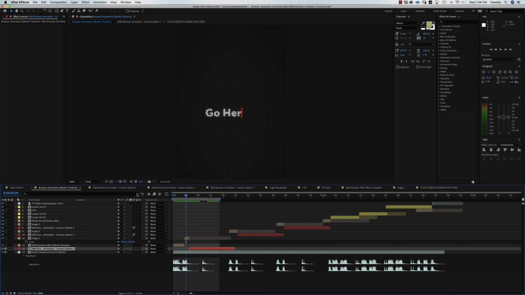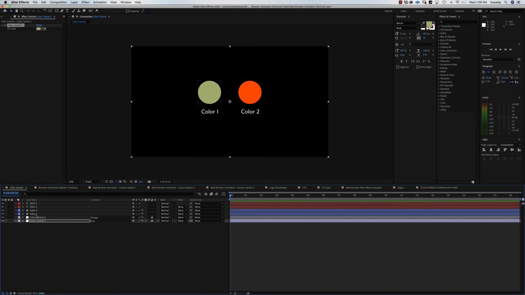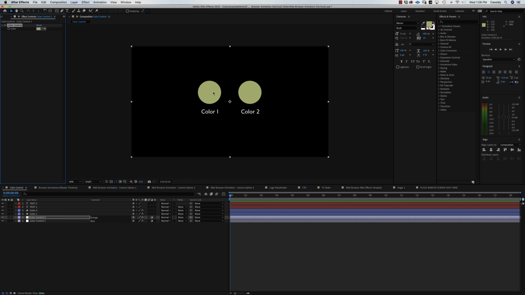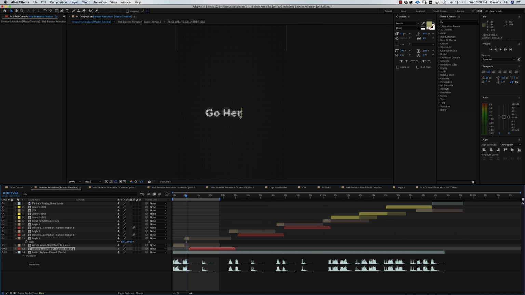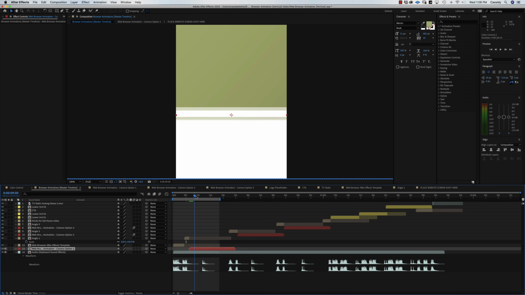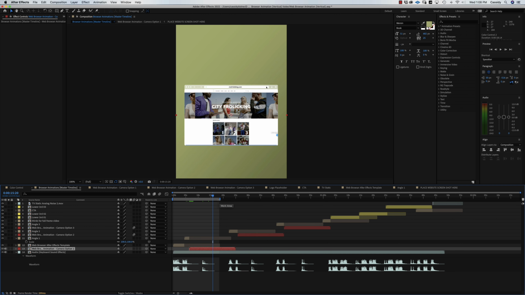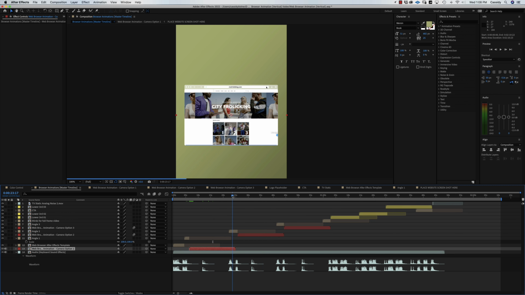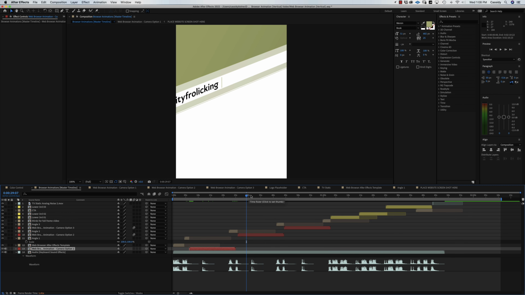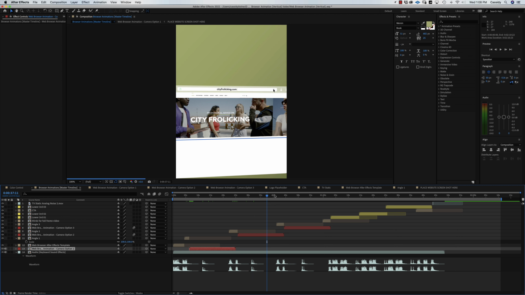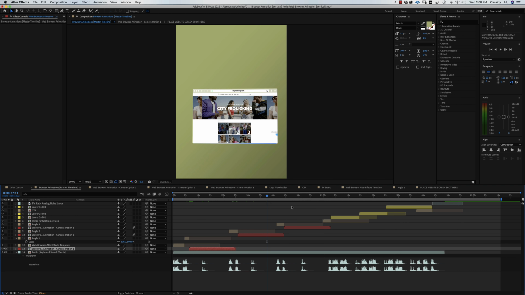Right now that's orange. I got a 2-color strategy going on here, but let's just use the same lime green color, so our background and our cursor are the same color. Now every single cursor in every single comp is lime green, thanks to our global color controls. So you get the picture. You can go through every comp and edit the text, drop in your website screenshot or video, and render out and go from there. But these templates are very adaptable, very flexible if you know your way around After Effects.